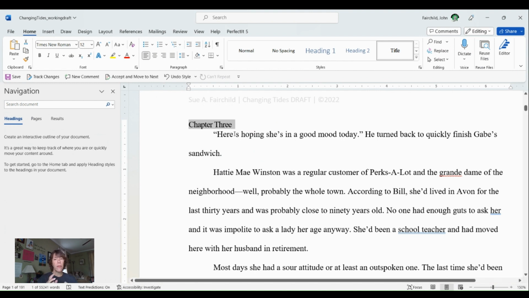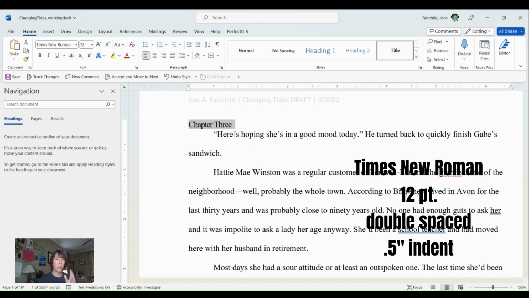So there's a couple of ways to do that. I would not do it that way, because when you're sending, unless you're getting ready to self-publish, I wouldn't do it that way. If you're sending it to a publisher or editor or agent, strip everything out, make it Times New Roman, 12-point font, left justified with a 1/2 inch indent, and then I would suggest correcting your chapter title indents to 0. So that's kind of the basics.